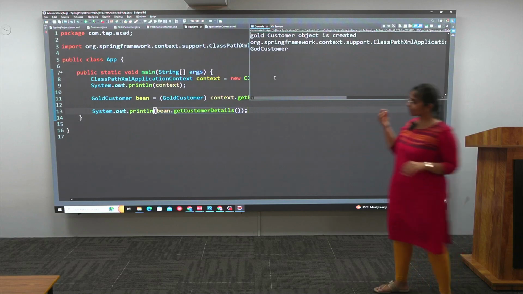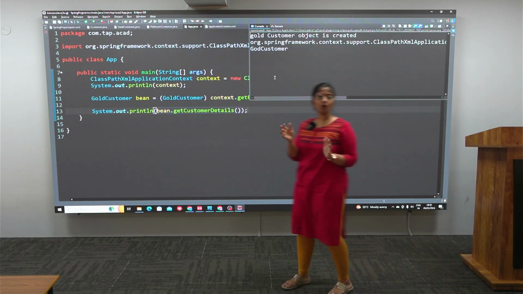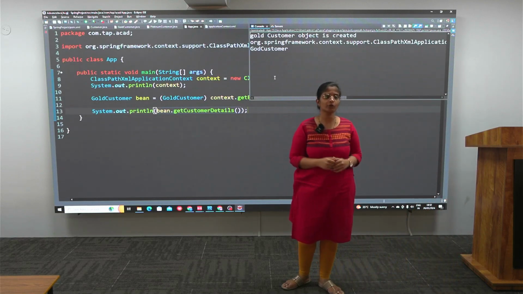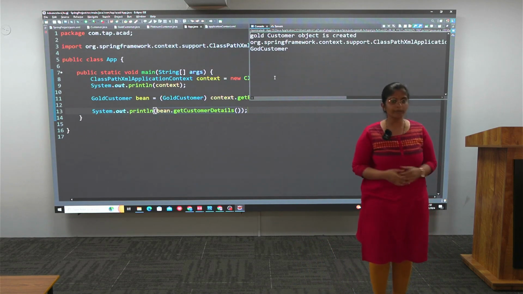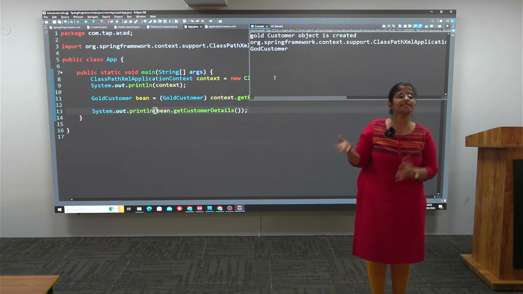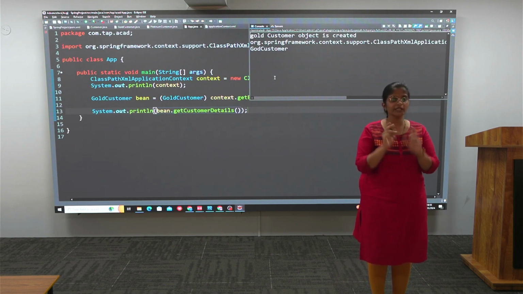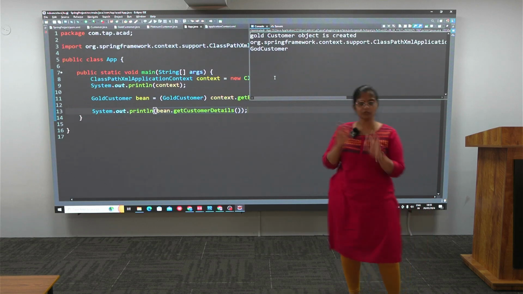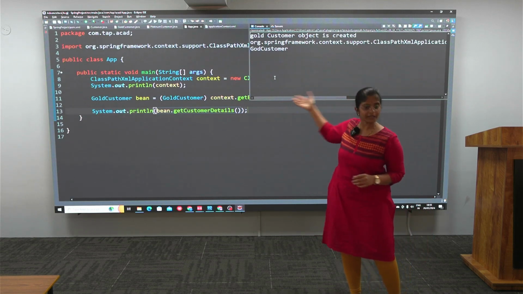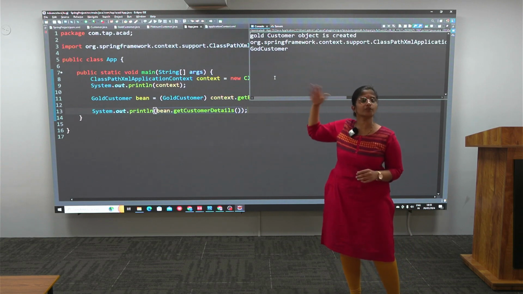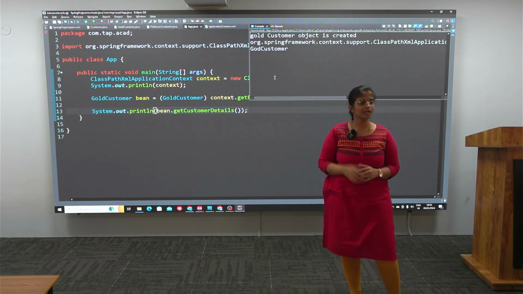And in Spring, that's what I told you, Spring is all about, there are n number of different modules. Each module is available to solve one problem. Problem in the sense, it is giving you an easier solution. Object creation is not necessary. Whenever you want an object, you will be creating new customer, all those things. Wherever you want, however many classes you are creating, you just have to ask for it and it will give you. That's the advantage of this particular Spring. I hope it is clear.